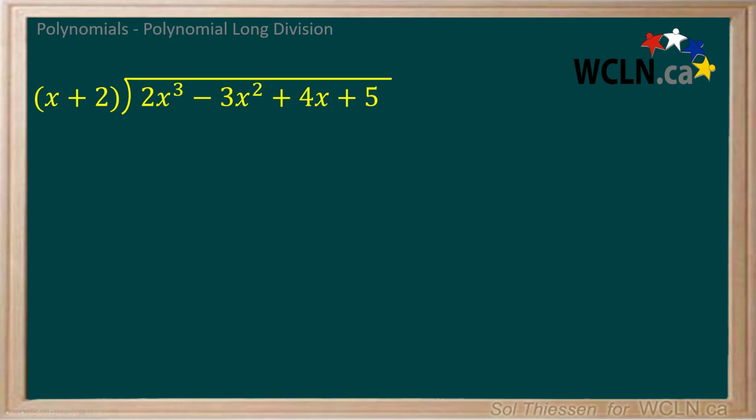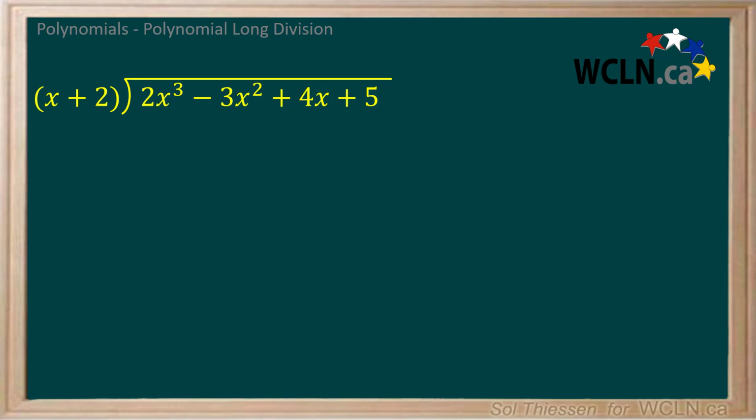Hopefully by now, you are comfortable with regular long division. In this lesson, we will look at polynomial long division, which is quite similar to the long division you already know. We'll start by looking at an example. We have 2x cubed minus 3x squared plus 4x plus 5 divided by x plus 2.